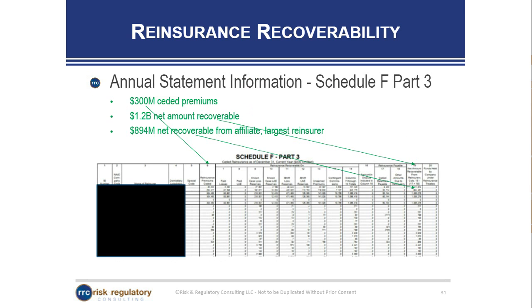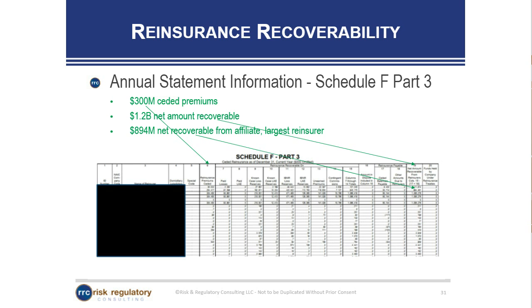So I didn't try to squeeze all 76 or whatever it is columns of Schedule F Part 3 onto the slide. Even with just one snapshot, it's hard to read. But the key takeaways here are that there was $300 million of ceded premiums spread out amongst the various reinsurers this year, and in the past, other reinsurers that aren't being used this year. So you can get a feel for who the reinsurers are, who the big ones are in the current program.